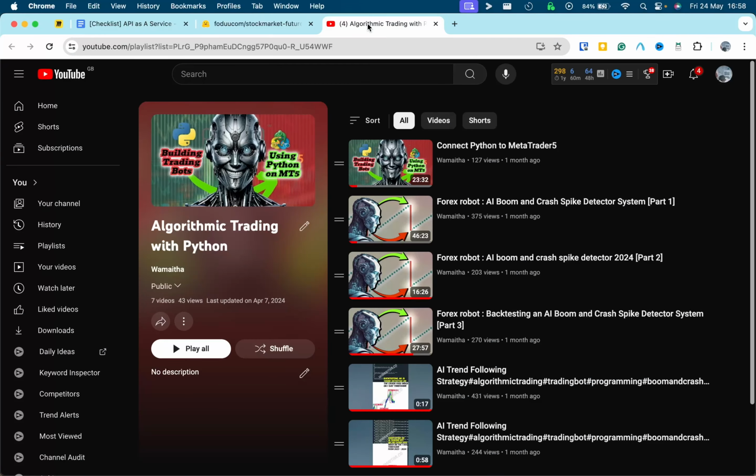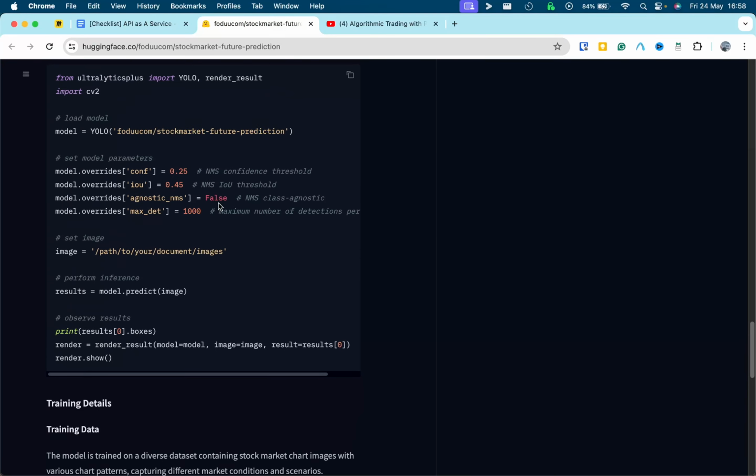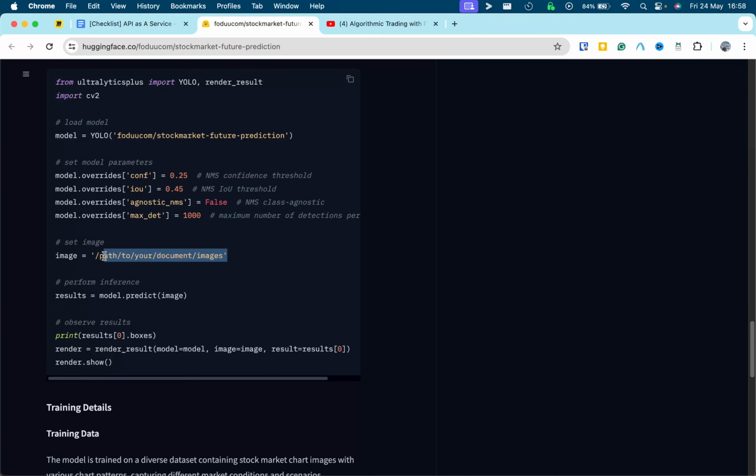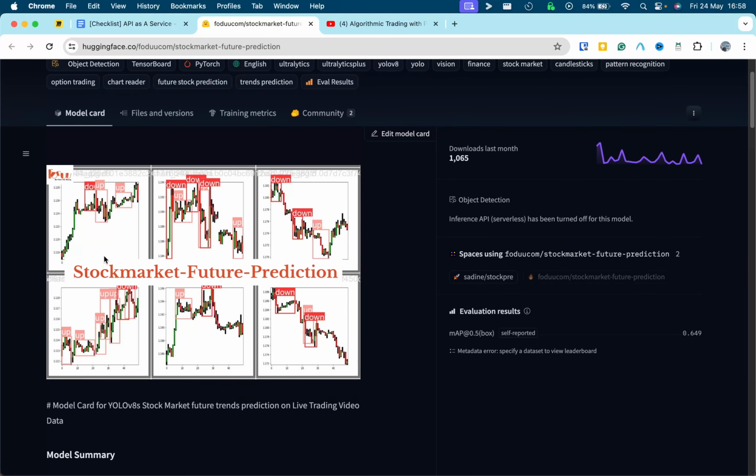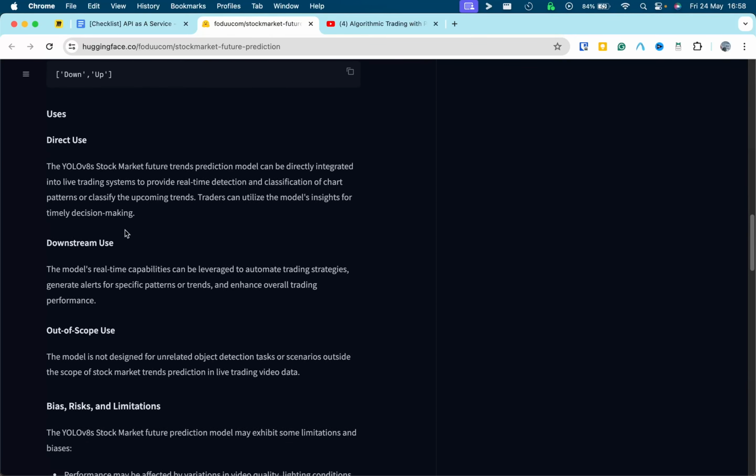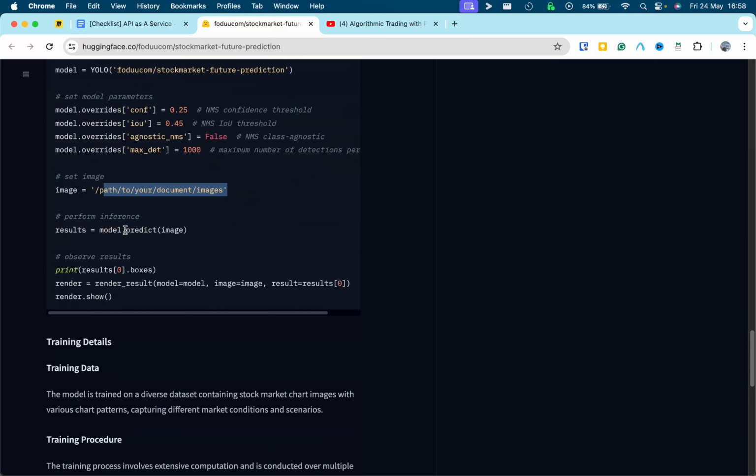What I did instead in this series was, instead of necessarily giving it an image, I would give it chart data, open, high, low, close, and then given the data, I would render an image using that data, then give that image to the model, and then have it give me back a prediction. So it's just extra steps up here.